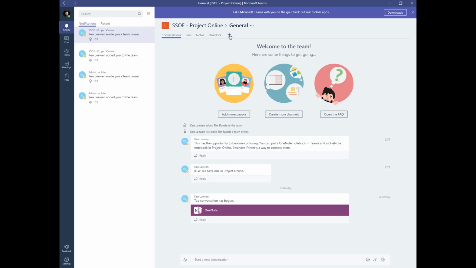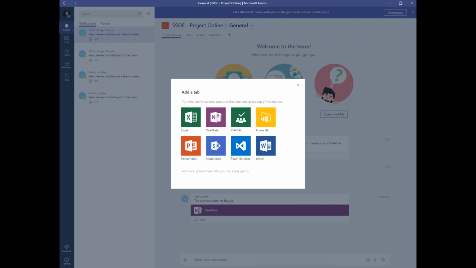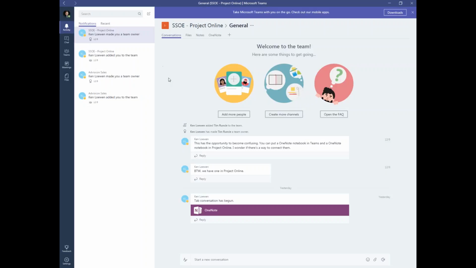This is really neat from a project management perspective. If I'm having a collaborative conversation around a project, and think of it like a threaded news group, but on steroids, and I want to add information to that. Not only can I click on plus and say, hey, listen, I've just spun up a conversation around this new potential project that we're working on or thinking about, but not only can I fire up OneNote, I can even plan and fire up a Planner, basically a task board, where we can track tasks associated to that. So again, you're seeing that embedded of not just Word and Power BI and Excel, but we have some lightweight tools, including that rich collaborative documentation available.